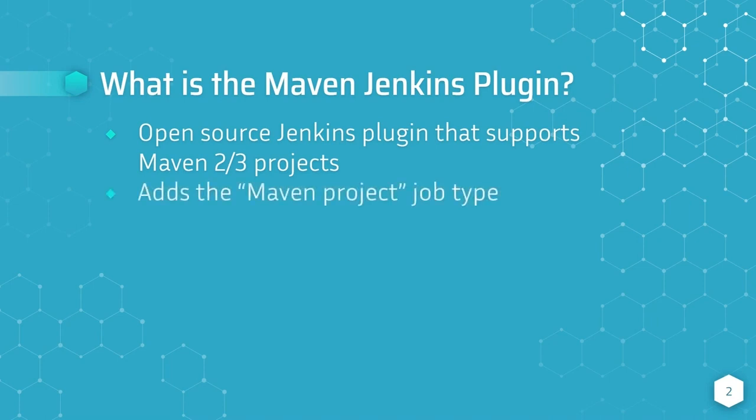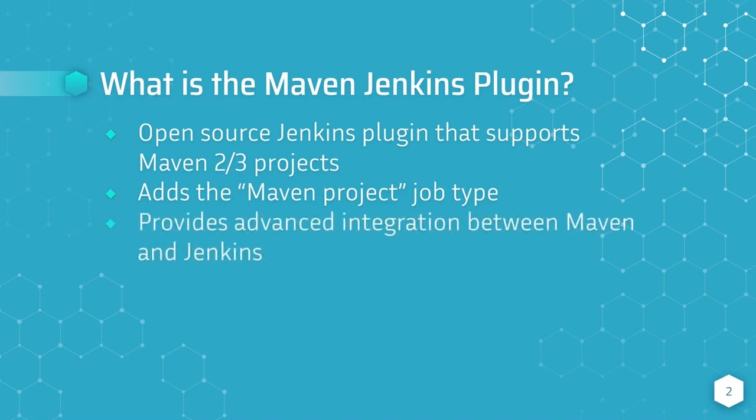If you recall from the previous video, I walked through the new item page which listed all of the possible job types you could create in Jenkins. And this plugin adds an additional job type to that list on the new item page called Maven project. And this Maven project job type provides an advanced integration between Maven and Jenkins.